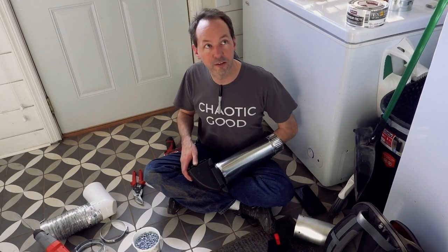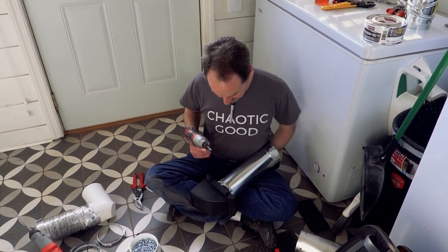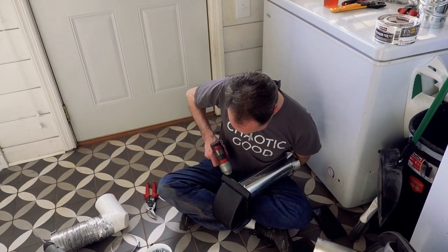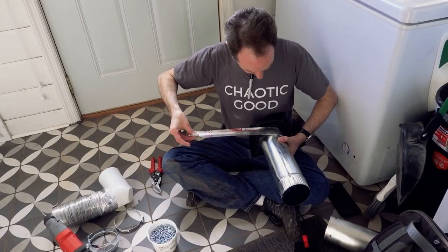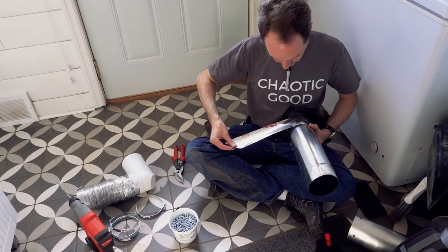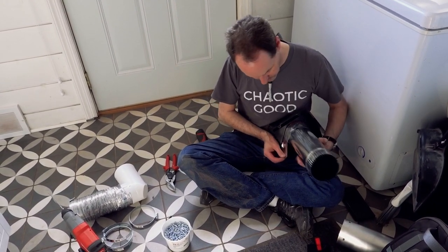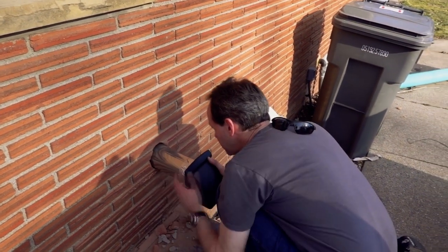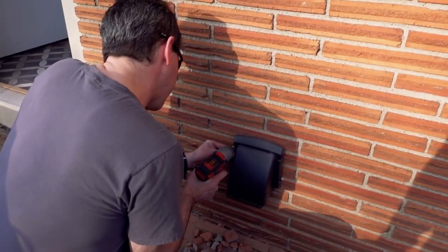The black part is supposed to fit through a four-and-a-half inch hole, and adding screws makes it slightly bigger, but it'll be fine — it's not that precise of a hole. This ain't the prettiest work I've ever done, but if this ain't the most over-engineered 'fuck you, it's done' dryer vent in the history of America. We've got like half a dozen screws in the thing. It's going to be okay.